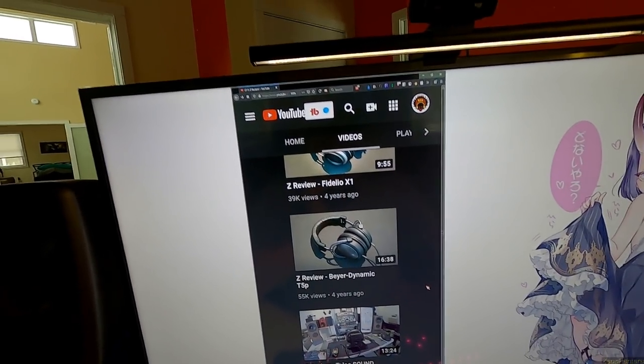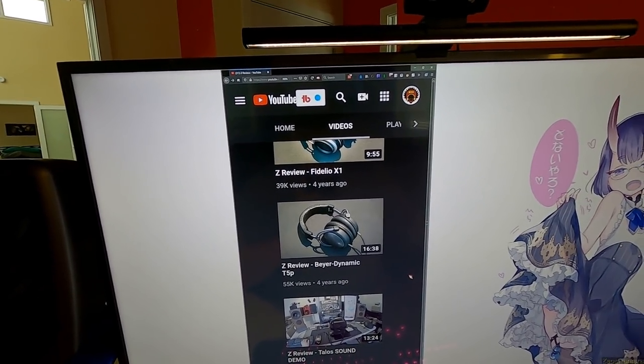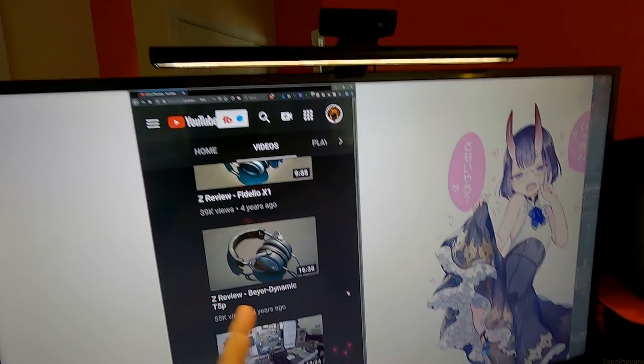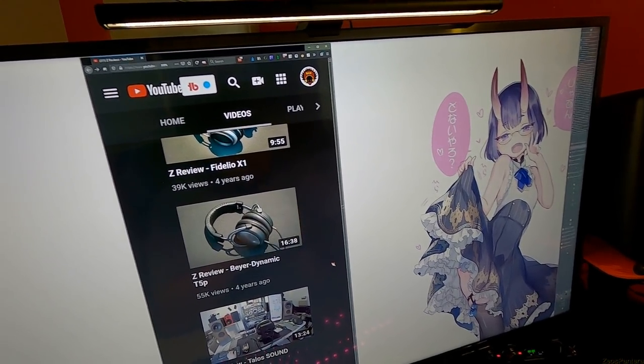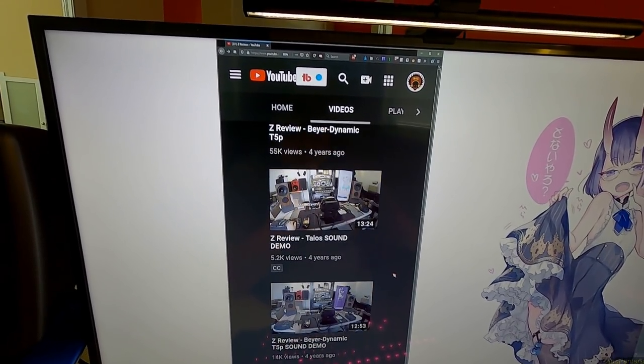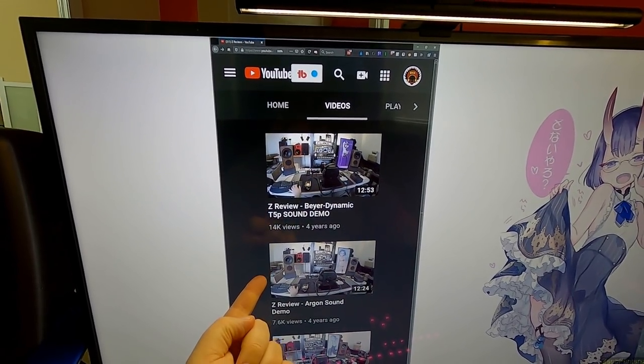I know those drop down to like $600 or $700. I know there's also a version, like there's the T5P, then there's a T5P V1, V2. I don't know if there's a V3. I can't tell anymore. I don't keep up with it that much. My brain will collapse.